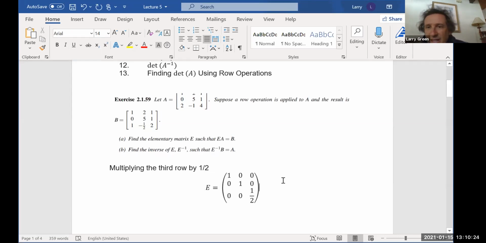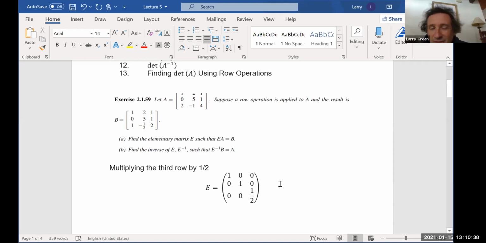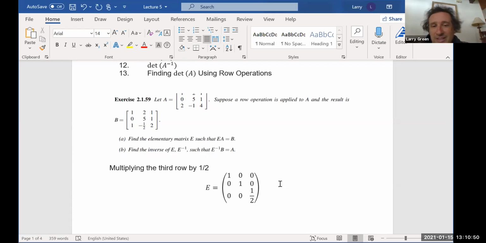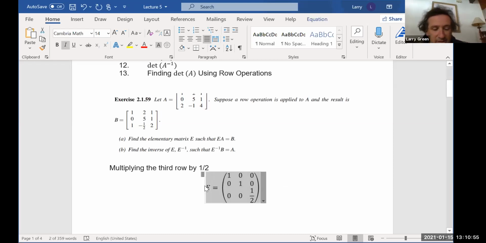Was that easier than you thought? Yeah, but I think the problem is when I calculate the inverse and then I try to multiply by B, the result is not A for me. Okay, well, let's get the inverse. And the inverse is undoing it, right? Do you agree? Yeah. So to undo, multiply the third row by 1/2, what do I have to do? Multiply the third by 2. Exactly. So that's all I do is I start out with the identity, multiply the third row by 2.